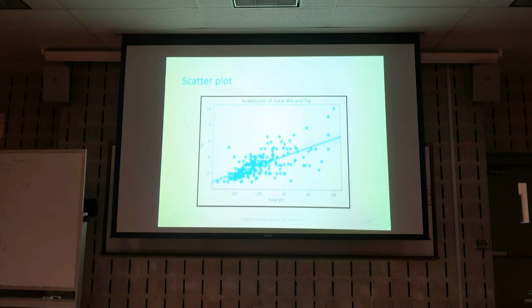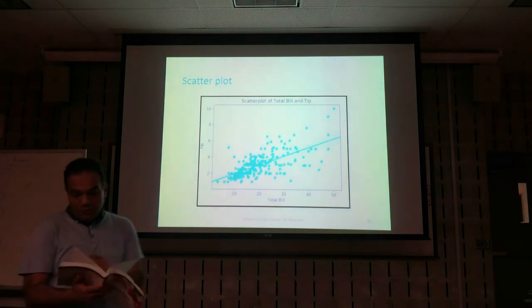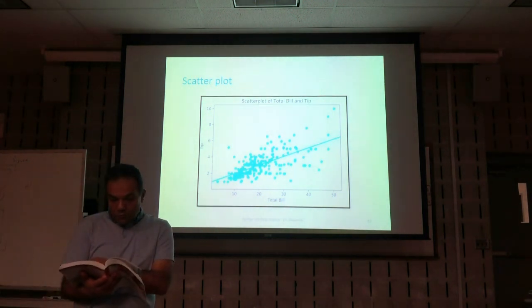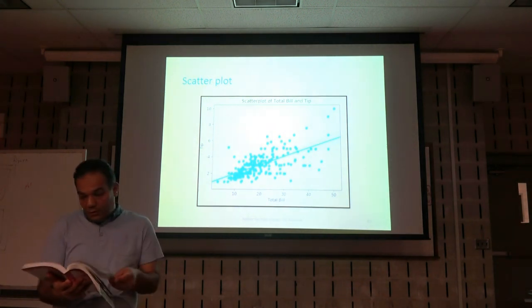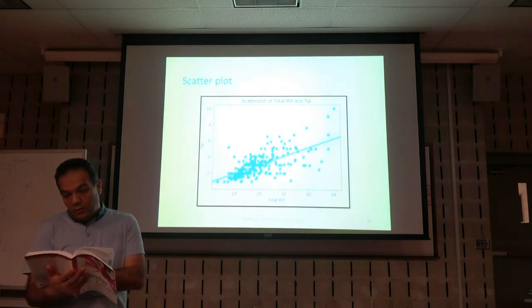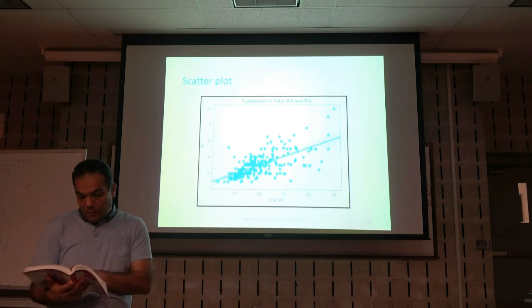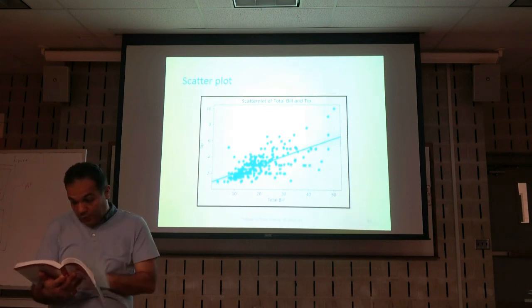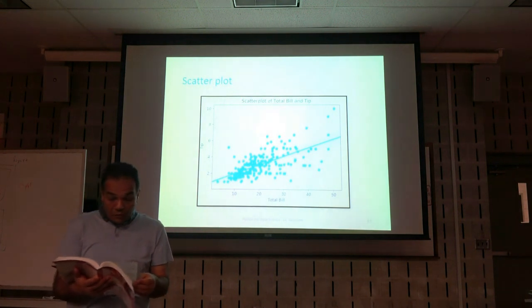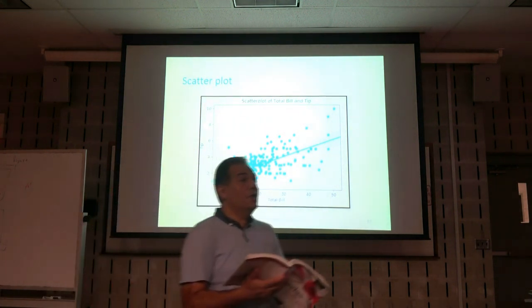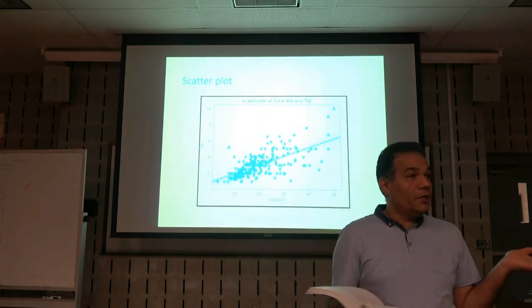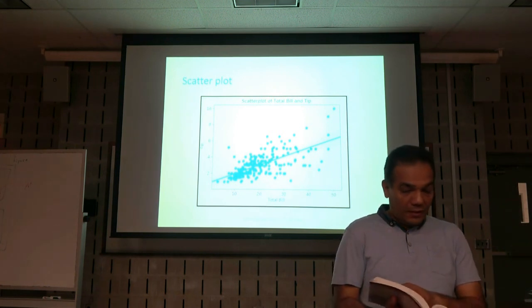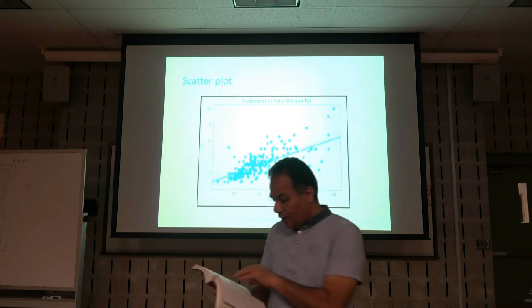Then we're going to talk about something called tidy data, how to make your data tidy. What are the characteristics that make your data tidy? It's kind of like normalization in databases. Everybody took a database course, right? So what do you do with the data first? Normalize, especially in a relational database.